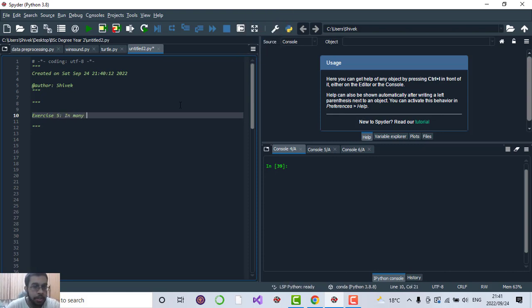As you will see in today's exercise as well, there's a bit of maths involved.